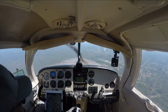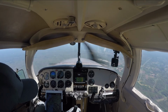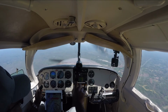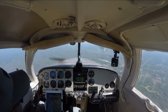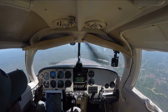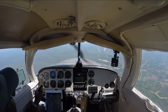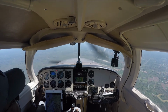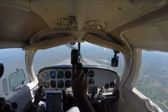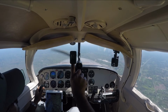So hey guys, I wanted to get on here and share with you guys this experience. Usually when I fly with this pulse oximeter, it literally tells you your oxygen level. And the first time I put it on, I was shocked because I was feeling a little bit lightheaded. And when I checked it, my oxygen level on the first time was 86. I was shocked. And after some breathing exercise, it went up to 90, 92. Now it's 93. I don't know if you guys can see it. It's 93. Oh, we're 96 right now, 97. I guess because I'm talking, it's going up.